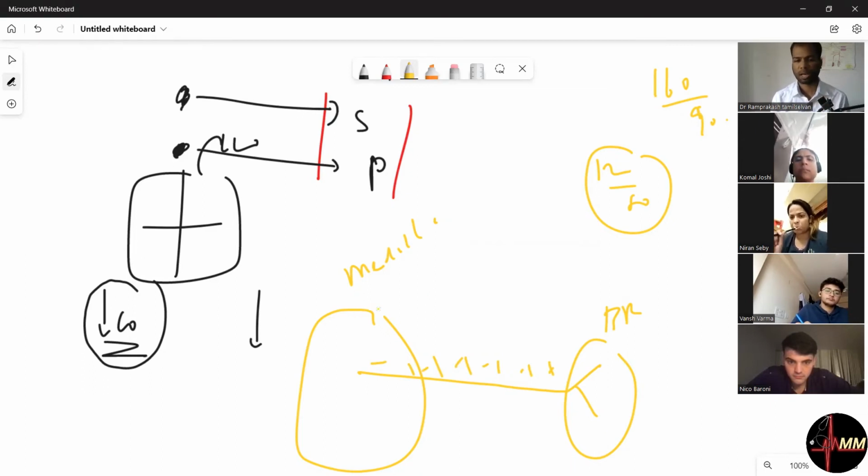And now the medulla is a genius. If it gets high signals, it will understand, okay, there is some increased pressure in the body, I have to reduce it. If there are decreased signals, the medulla will think, okay, there is decreased pressure, I have to increase the pressure. This is the set point in the brain. There's a set point in the brain for everything, for the temperature, for the blood pressure, everything. If it goes up or down, the brain is going to control it. If there is a decrease, the brain is going to increase.